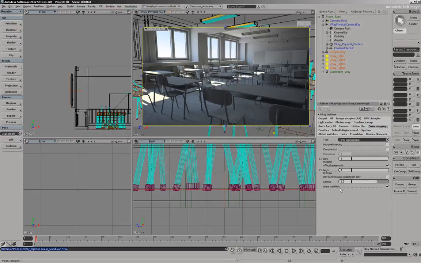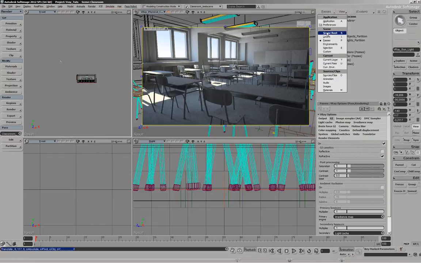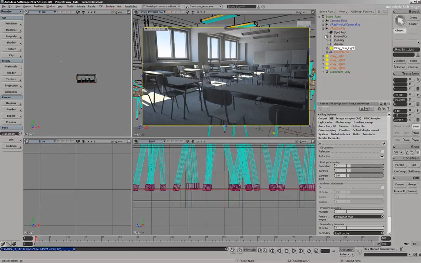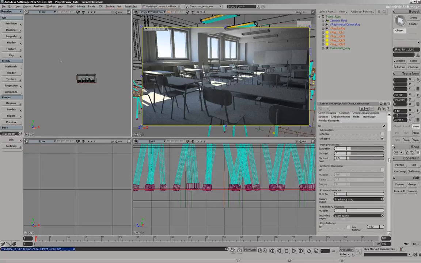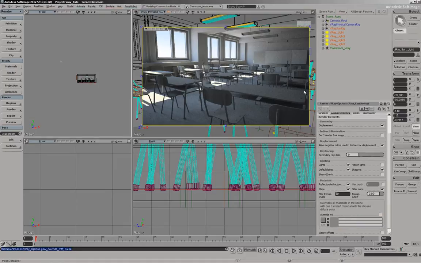Okay, this is much better. Okay, I think this lighting is okay for now, and I've already set up some materials for this scene, and I would like to show them, of course, as I use the global switch for overriding all the materials. We just deselect this, and Viewer will fall back to all the materials that are in the scene.